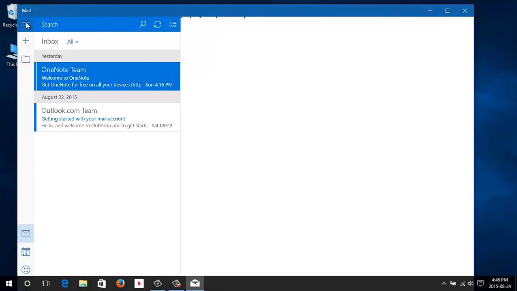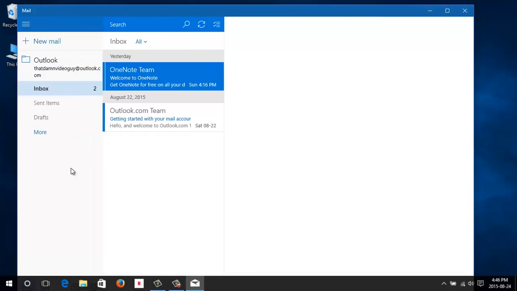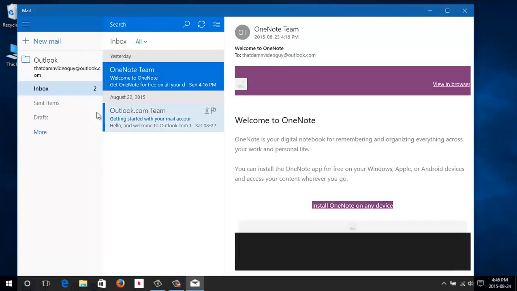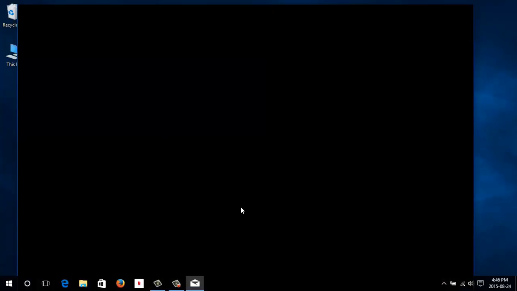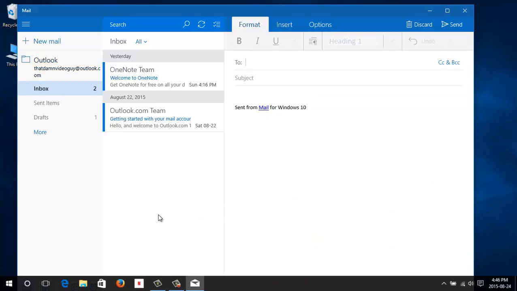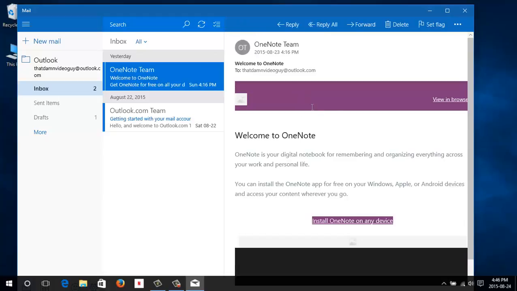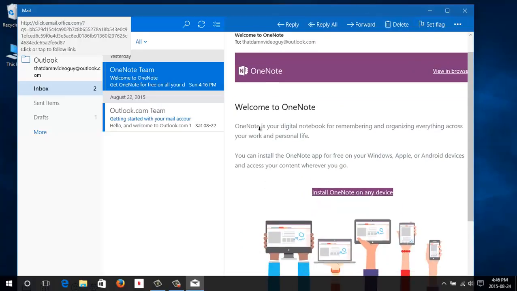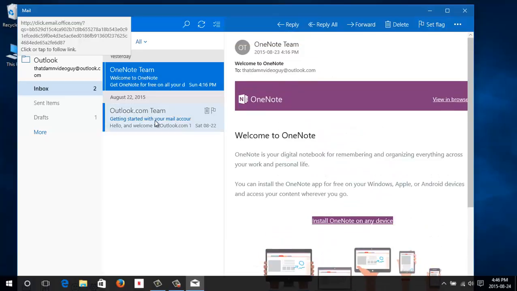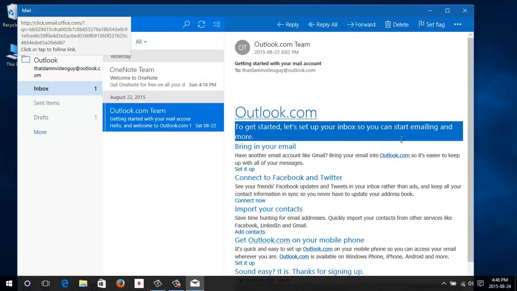You click over here on the tab, and that just reduces things down or expands them back out. So here's our inbox, sent items, drafts. Click here for a new mail, and you can compose a new mail. So you see your mail on the left-hand side here, and then the preview of the mail over on the right-hand side. And then your controls are up over here. Okay, so it is a really good working app. It works just great compared to the old one.